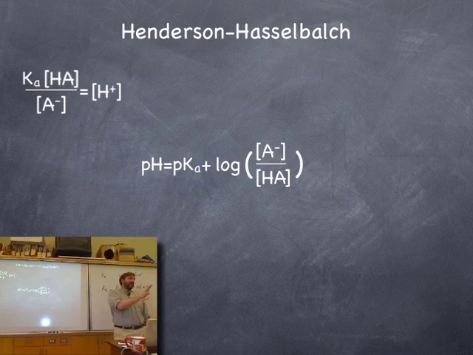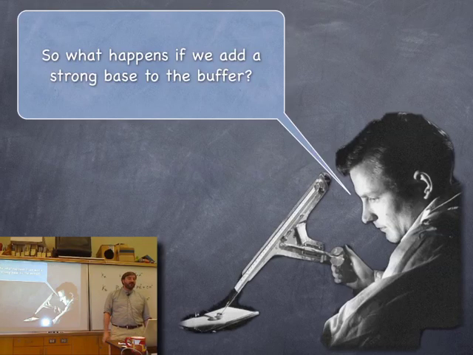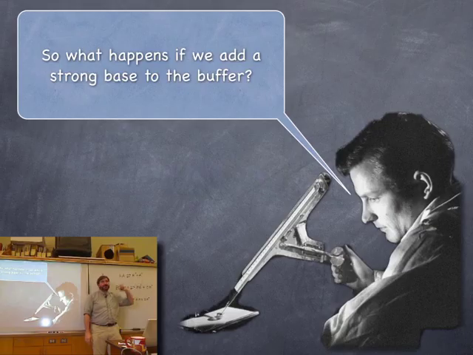So here's the situation. Here's a very typical type of problem. We are going to set up a buffer solution. In fact, we just did. We're going to take that same buffer solution we just set up, and we're going to add some strong base to it. We're going to take that solution and disturb it. We're going to mess around with it. We want to calculate what happens.